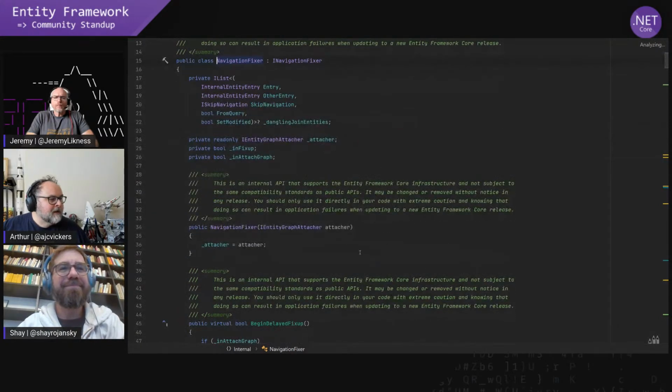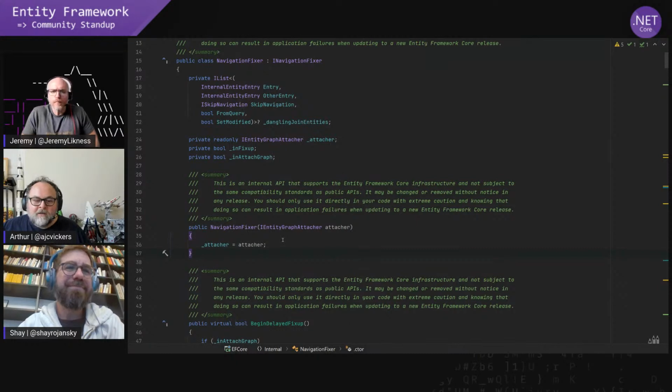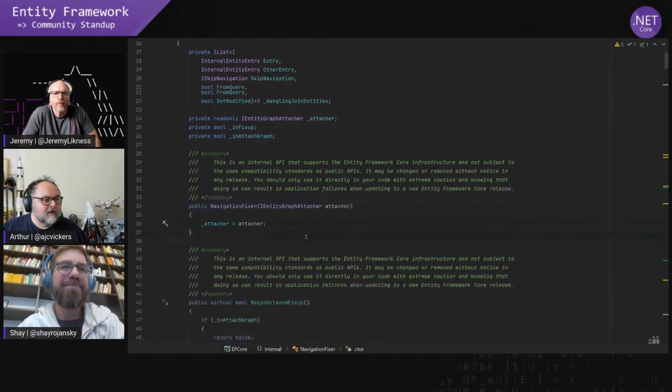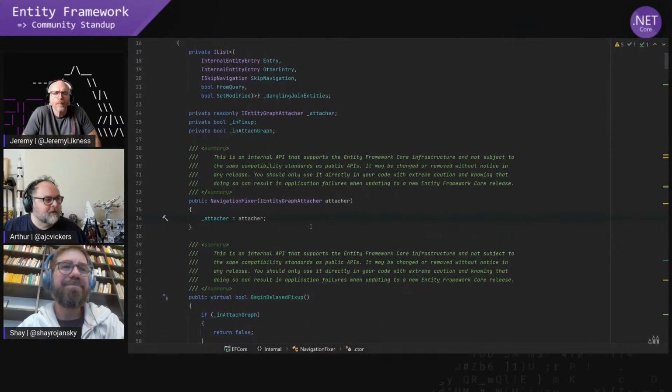Now, it has dependencies. We use all constructor injection. There's no property injection here. All of the dependencies that are needed by the navigation fixture are defined by constructor parameters. And in this case, there's one dependency, which is the entity graph attacher, which is itself a service, right?